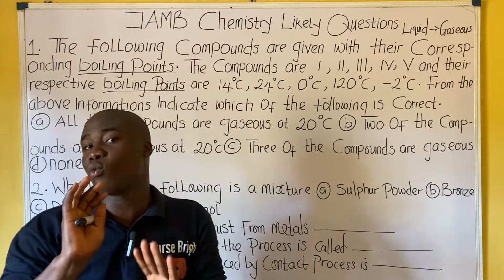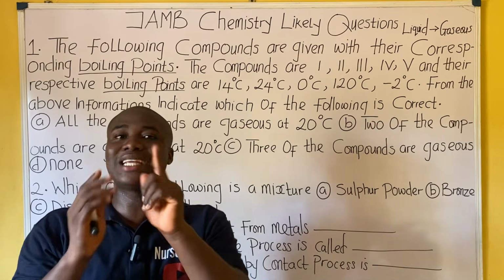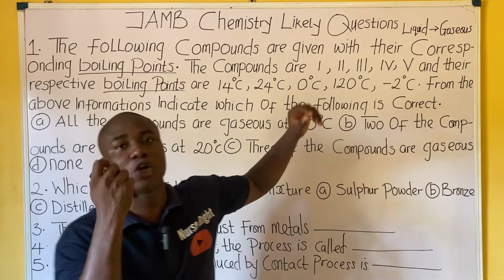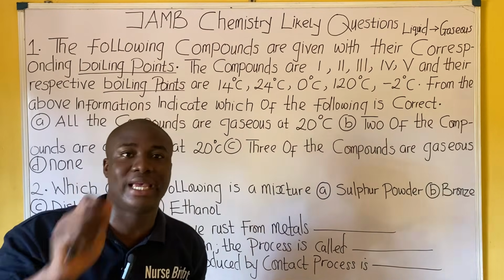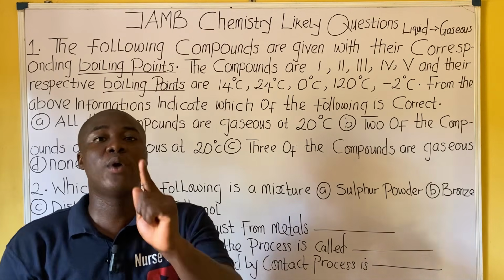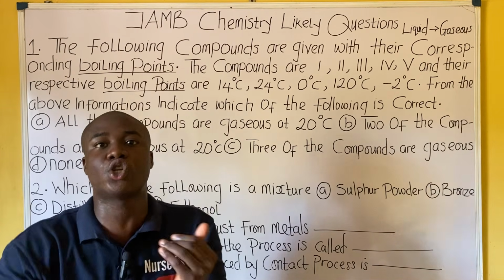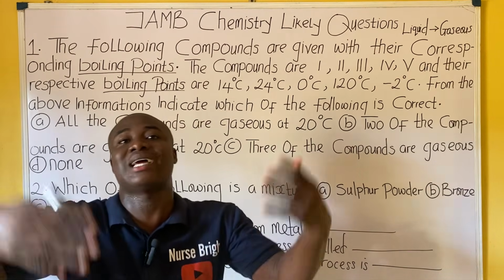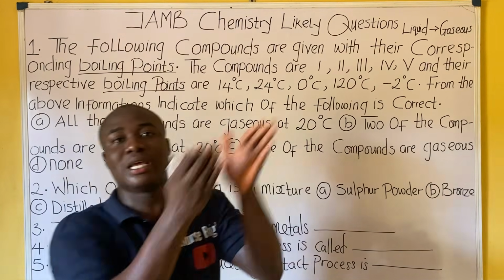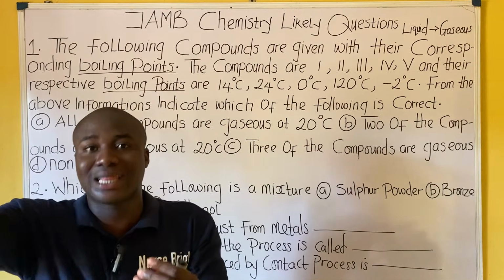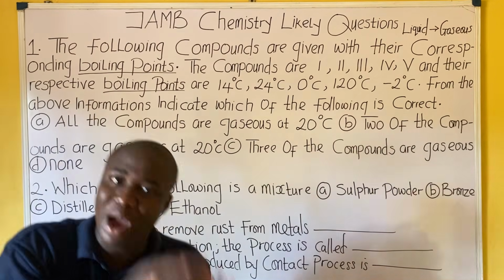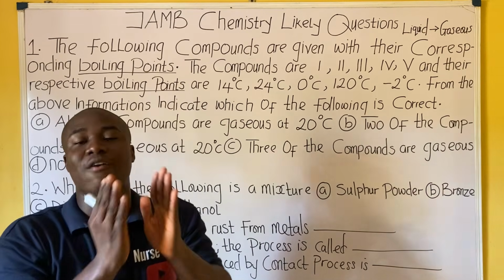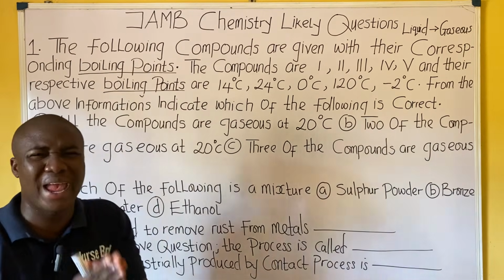I believe you are getting what I'm saying. Just relax, because I just explained that boiling point is a temperature at which a substance changes from liquid to gaseous state. Now we were given the temperatures, or the boiling points. Temperature and boiling point are literally the same here. Boiling point is a temperature. Melting point is still a temperature, but we are not talking about that right now. We are focusing on boiling point based on the question.